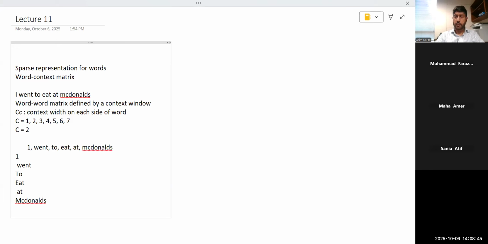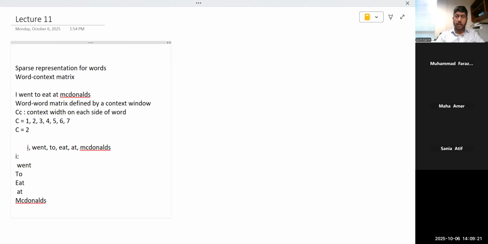As I said, just for illustration purposes; usually this would be 20,000, 30,000, 40,000. So the matrix would be 40,000 by 40,000. Huge matrix. Okay? So now we will look at the context and count the number of times that a word appears given its context. So the row is the word.